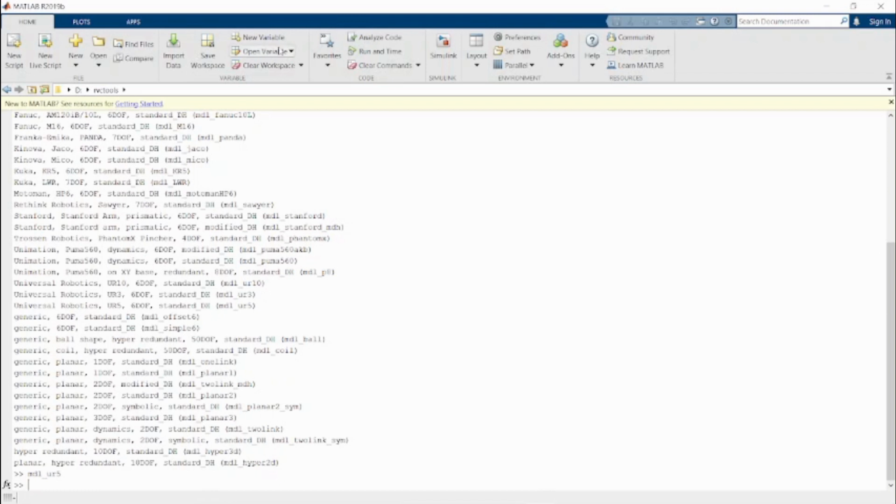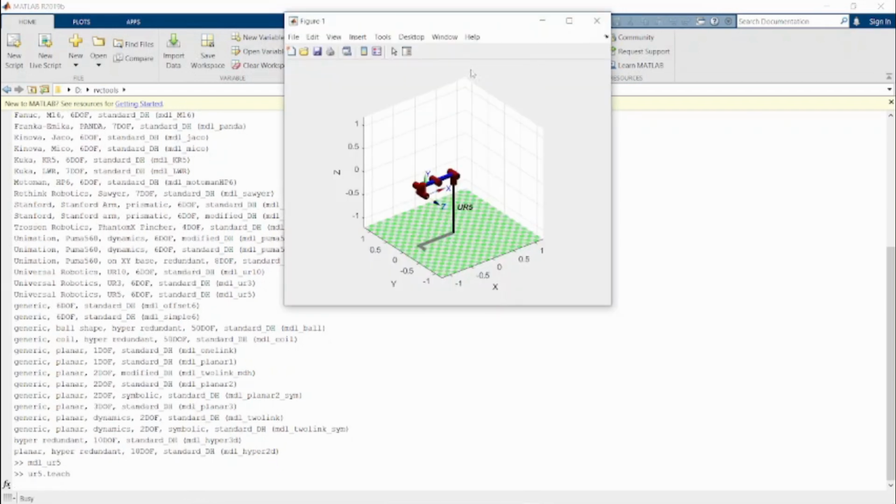Then after that, we can check in the open variable here what kind of variable we can use to run the simulation using the Universal Robots UR5. Here the variable is UR5, so we can type here UR5 dot teach to run the simulation.